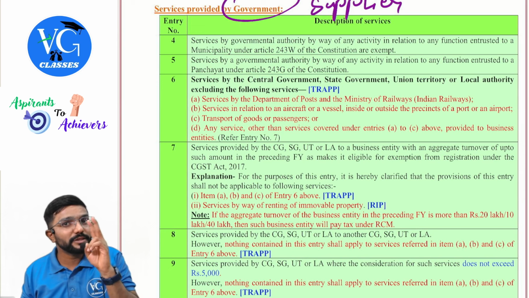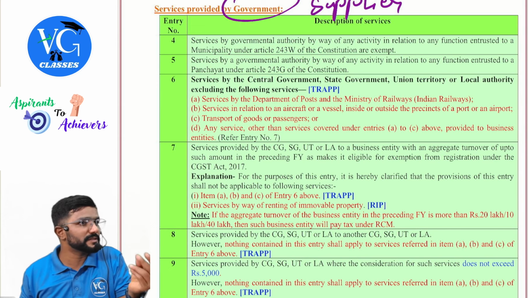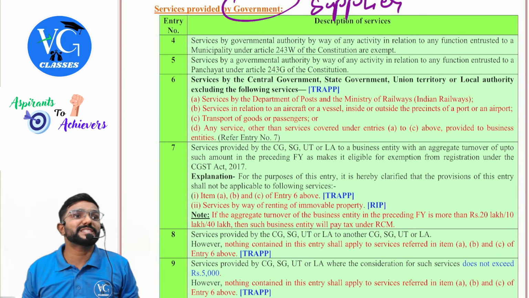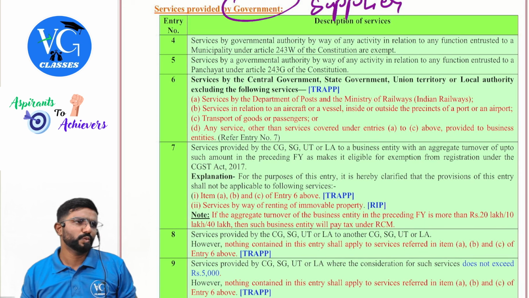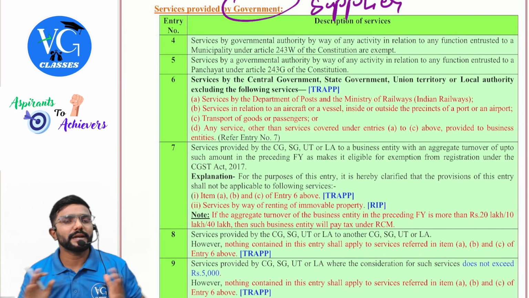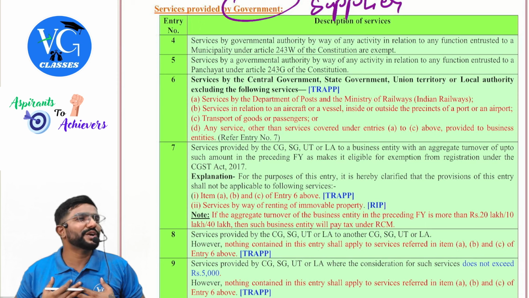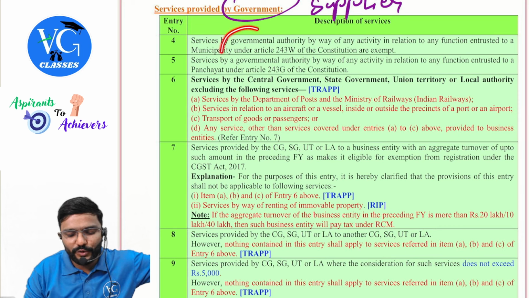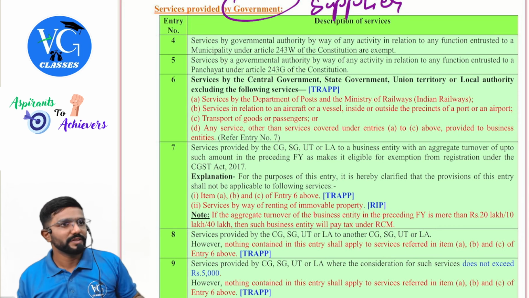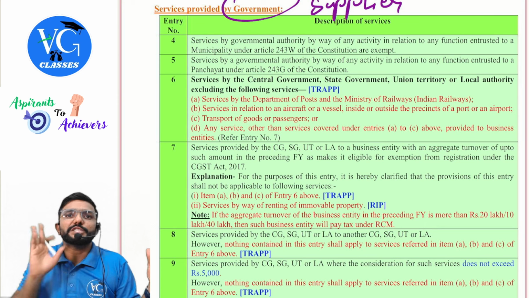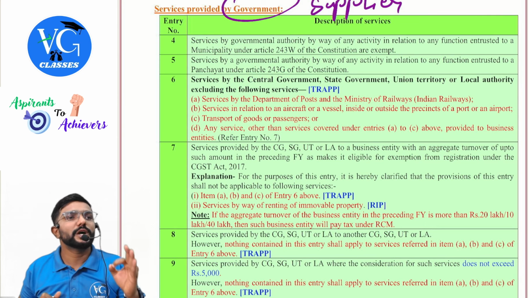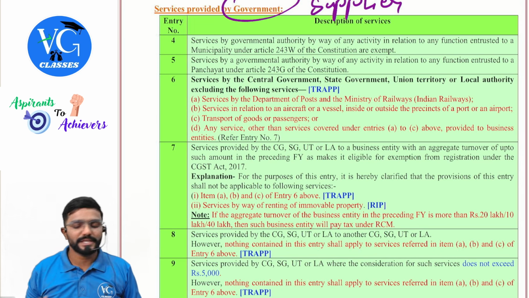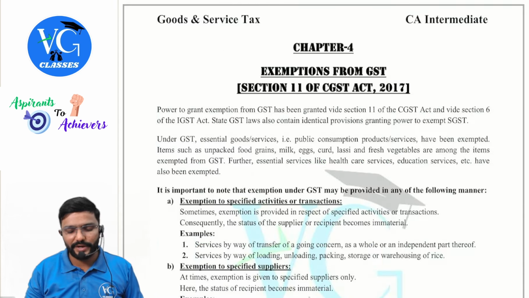I repeat, if panchayat or municipality themselves give the services, it is neither the supply of goods nor the supply of services as per section 7, subsection 2. Hope you remember. Sir, here panchayat or municipality are not doing it directly. They have hired someone or asked someone else to do it. Who is that someone? Governmental authority. This governmental authority is working on behalf of panchayat or municipality. In that case, governmental authority as a supplier enjoys the exemption. Now, what is this governmental authority, sir?